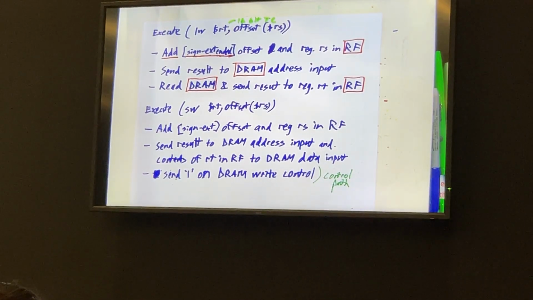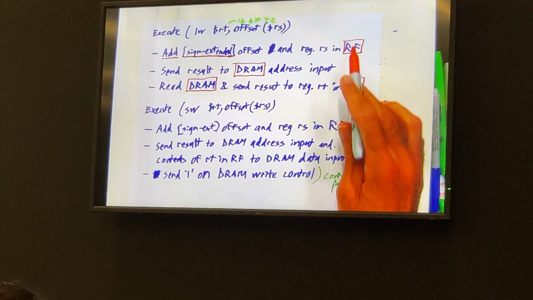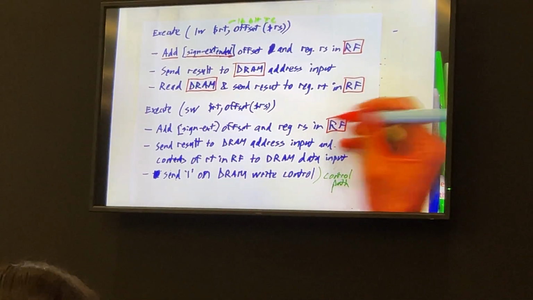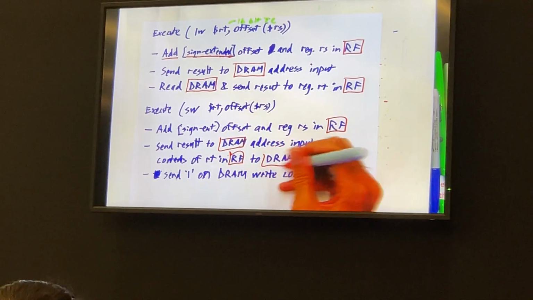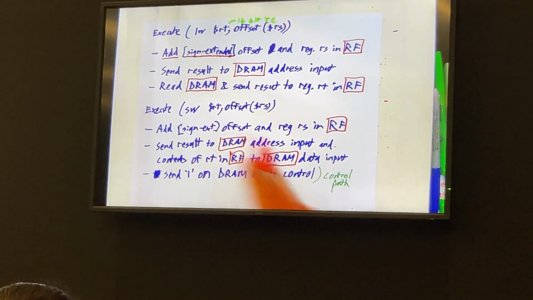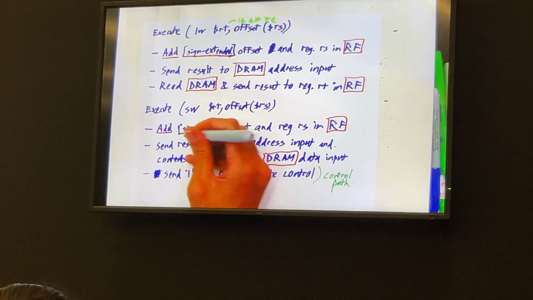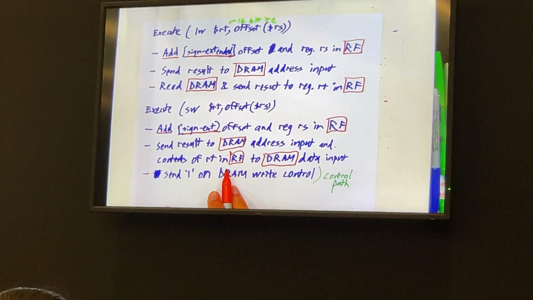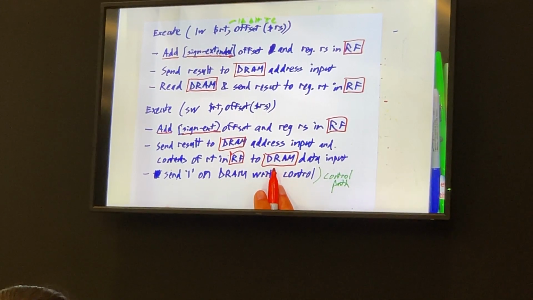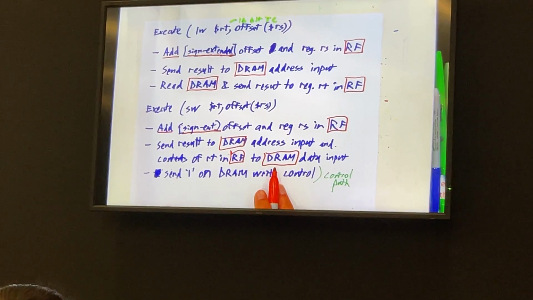No big deal. Okay, so the sequential elements are the same as before: RF, DRAM. Combinational elements are the same as before. Only difference is that we're going to add one more path to send RT to the DRAM data input. That's the only difference from load word to store word.